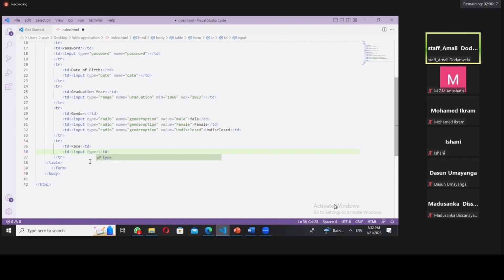So type equal checkbox. Checkbox. Name equal race. Value equal, give some short name. Value.